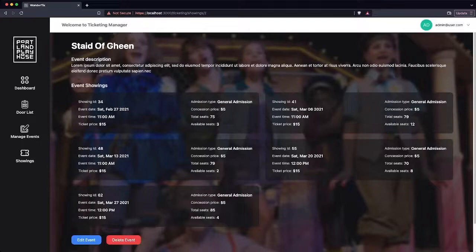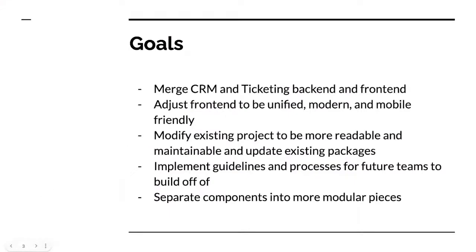Now we'll talk about some of the work that we did on WonderTix. When we came into this project, we had 5 main goals for what we were going to do going forward. Our first goal was to merge the CRM and the ticketing backend and front end. Our next goal was to adjust the front end to be unified, modern, and mobile friendly.